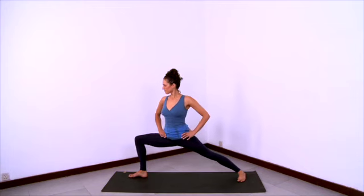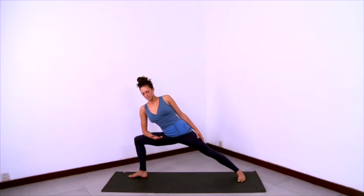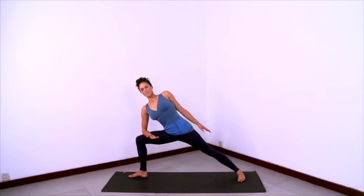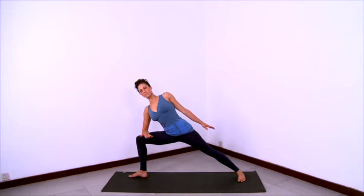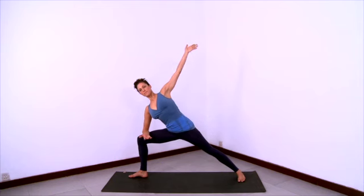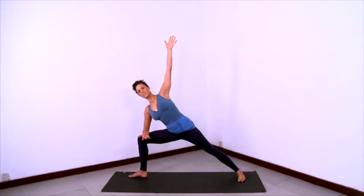Shoulders to the back of the shoulder sockets, long in the waist, and then bend the right knee deeply. Rest the right forearm onto the right thigh and get long from the left heel all the way through the top of the head. So the trunk is on a diagonal here, lengthening in line with the back leg, which is straight and extended. And then lift the left arm to the ceiling to help you open the left ribs.